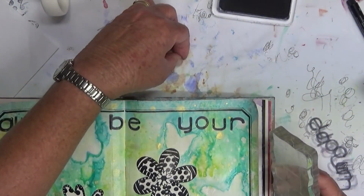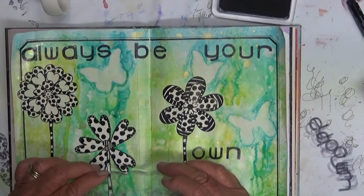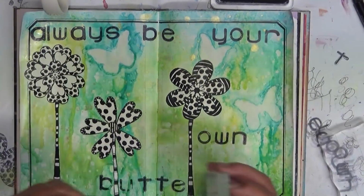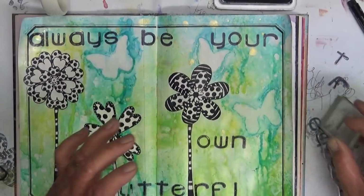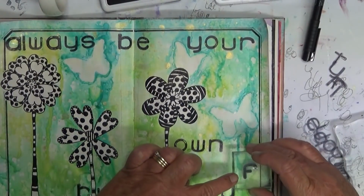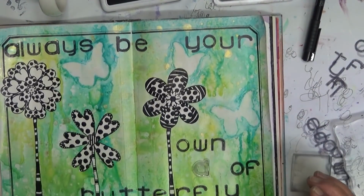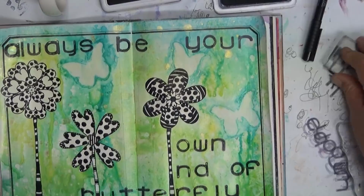Almost forgot to stamp the entire quote. So I'm missing two words between "own" and "butterfly", I do realise, and thank goodness there was room. So you'll notice that I am positioning my letter stamps where I need two of them, like with the butterfly and the always. So adding them and then removing them and placing them where they are within the word again helps to position them where they should be to leave you enough space.